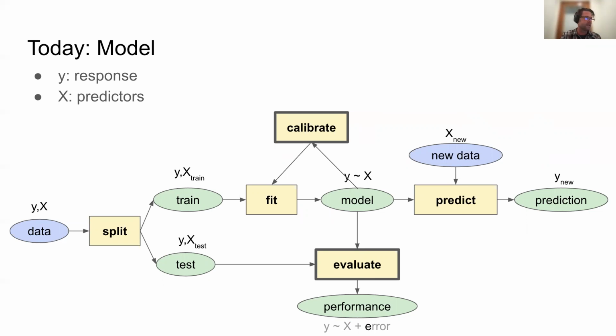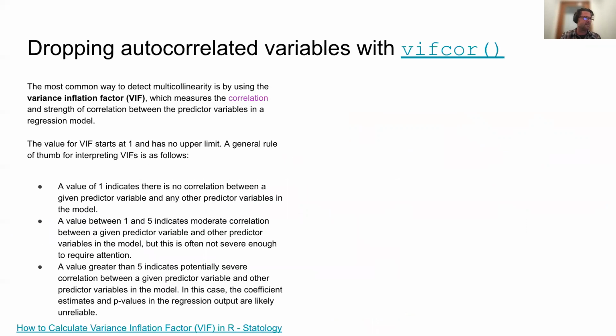Okay, I don't have good graphics for model calibration, but this is probably the most common approach: to look at the variance inflation factor. This is just a measurement of how autocorrelated a given variable is with other variables. So this is your input predictors, your input X's. And the question is, if they're autocorrelated with each other, you can get these problems.